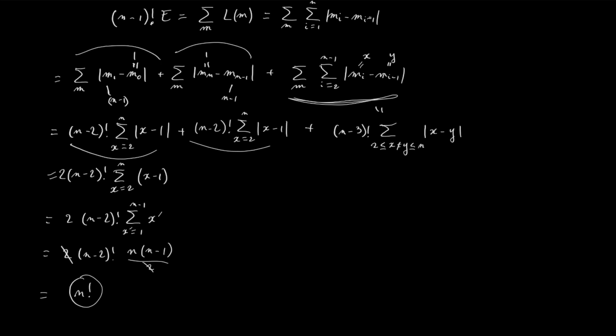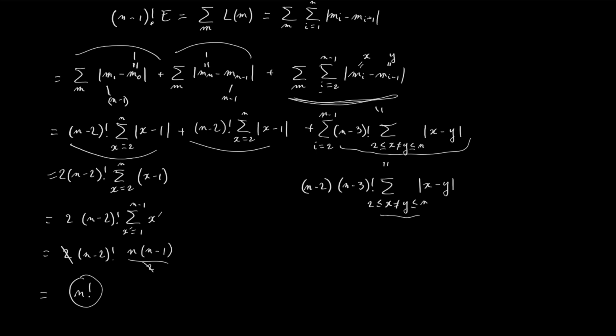And of course, I should not forget to mention that this choice has to be made for each i between 2 and n-1. So we have this that will repeat from i equals 2 to n-1. But because this quantity no longer depends on i, if we sum this from 2 to n-1, we are basically repeating everything n-2 times. So this is equal to (n-2) times (n-3)! times the sum for x different from y, both between 2 and n, of the distance between x and y.